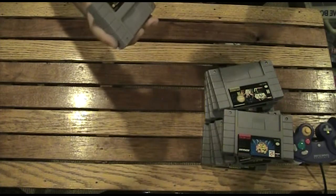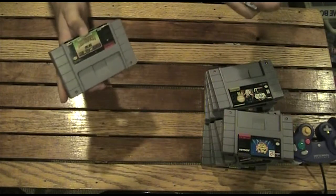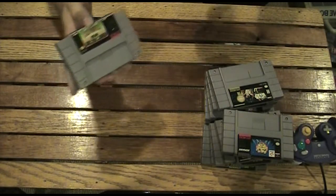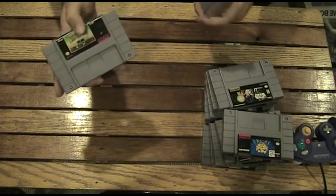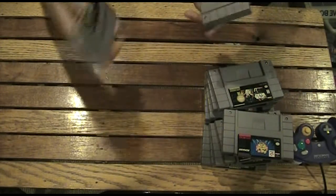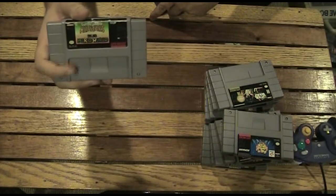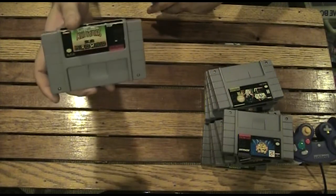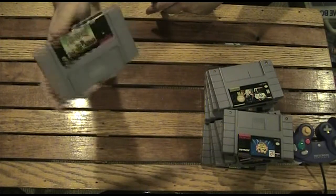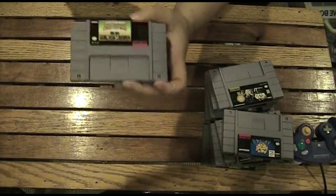And what I did was this one was actually given to me by a friend, somebody who I had recently sold some retro stuff to, and she basically was like, I got this game, it doesn't work. If you can get it to work, that's awesome. If not, you can have it. I said, perfect. I could use the shell with the good label and stuff because this is the old one that I had with the good label. I swapped them out, put the bad board in here, and kept the good label and put it on with this one. So now I got a really awesome copy of Super Mario All-Stars.